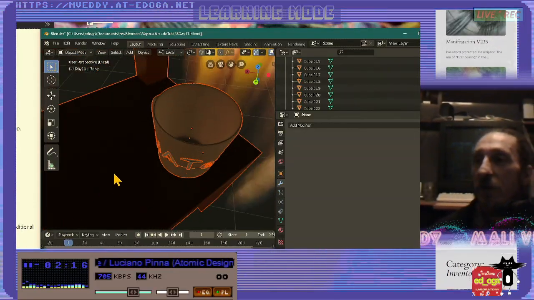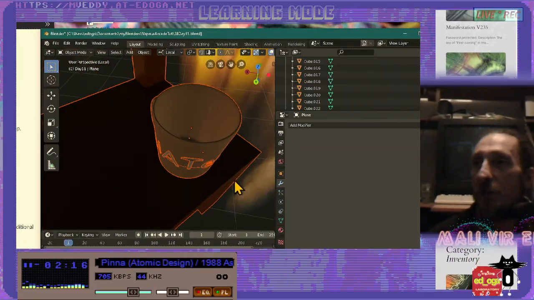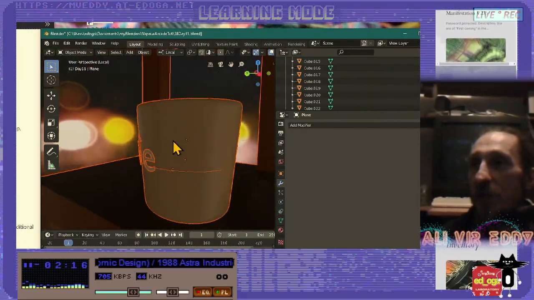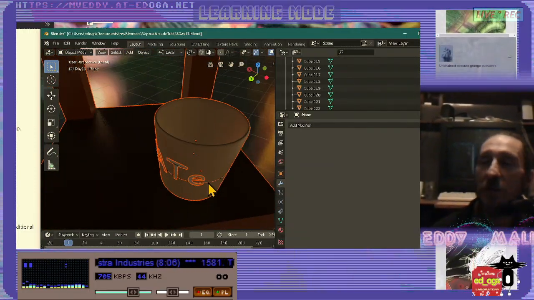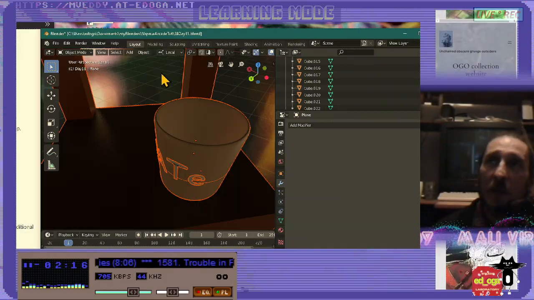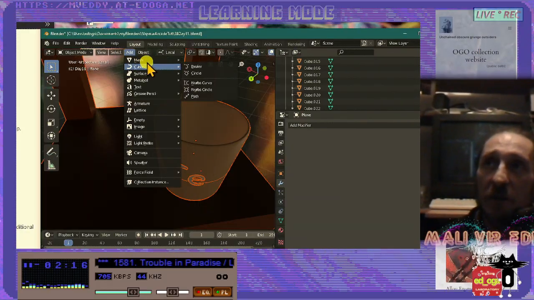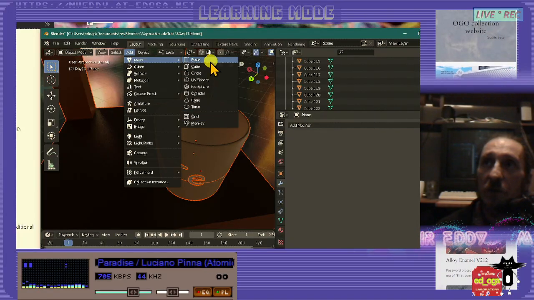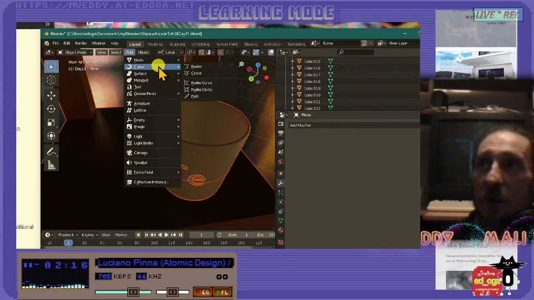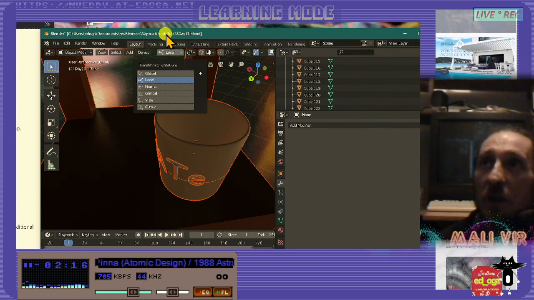And for text to wrap around the cup, in this course we first used the add curve mesh. Here are the curves in adding, so circle.